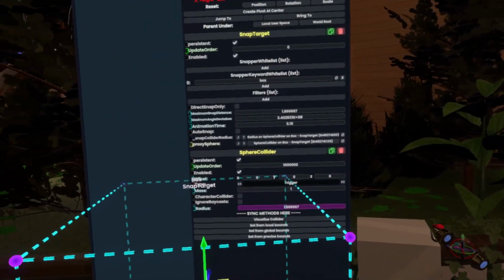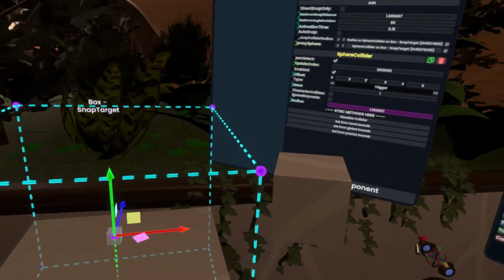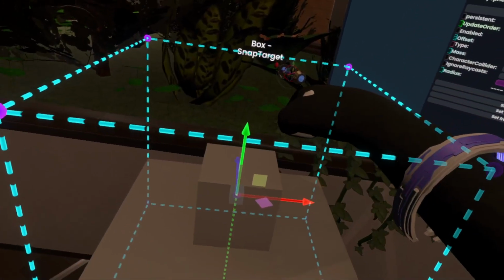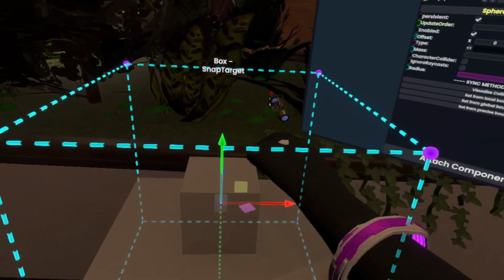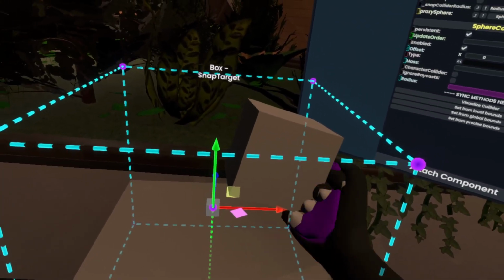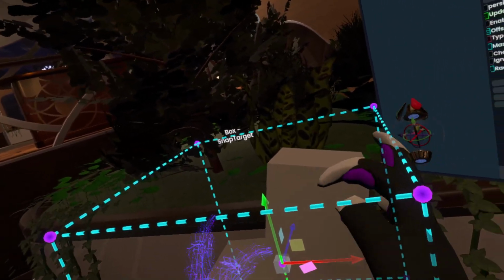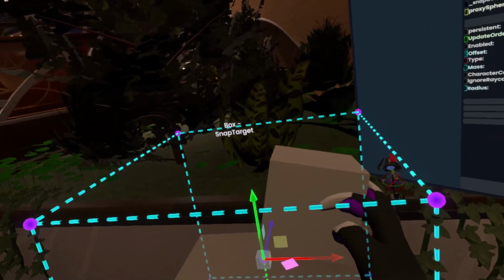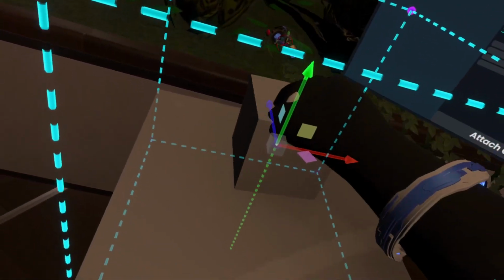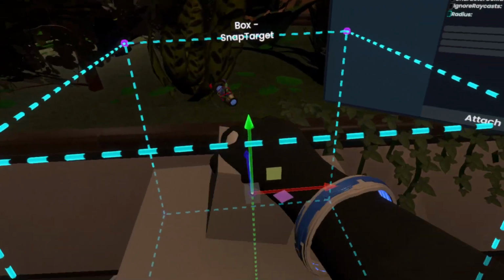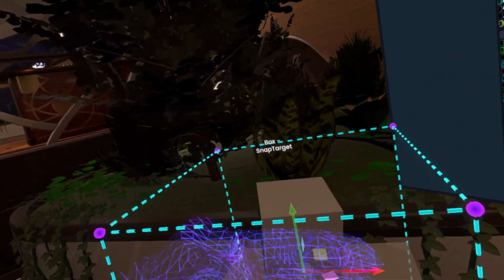Now, if we lower this from this insanely high number down to 90 degrees, for example, and we now try to grab this and position it here, you'll see it snaps perfectly. And even if I tilt it more and more and more, oh no, it no longer snaps. Because now we have an angle deviation that is so heavy that it no longer allows it to snap. Which means you have to properly position it in order to make it snap. If you do not properly position it, it does not snap. This also helps you prevent accidental snapping.